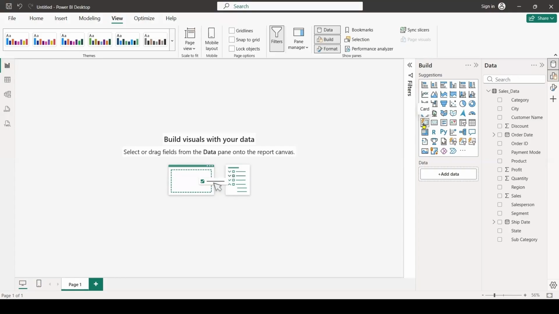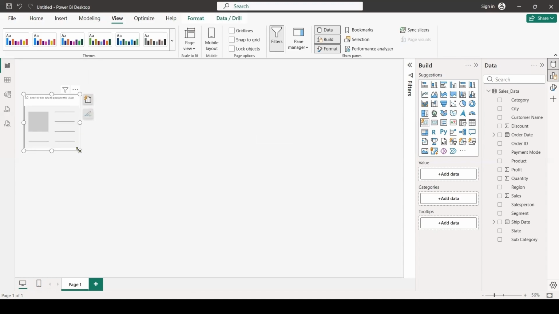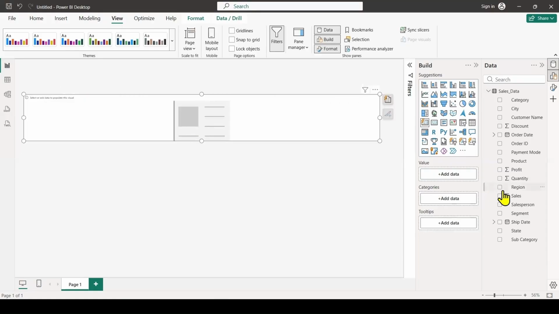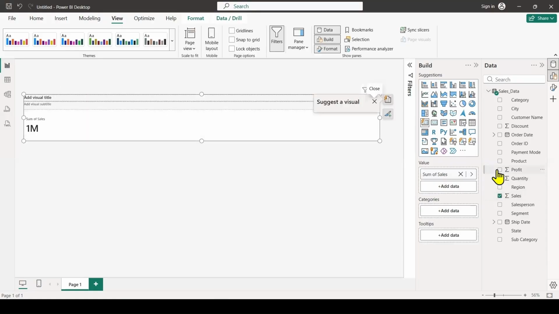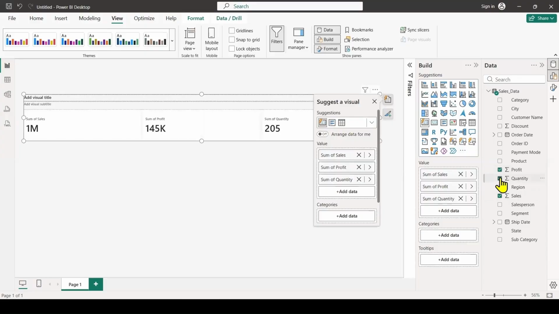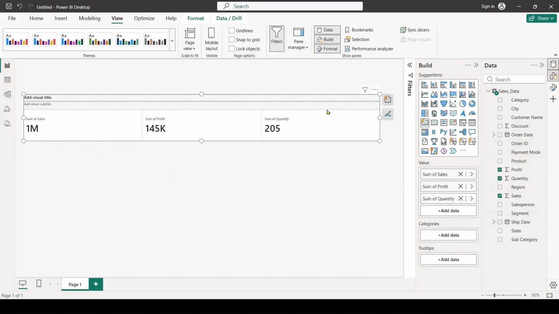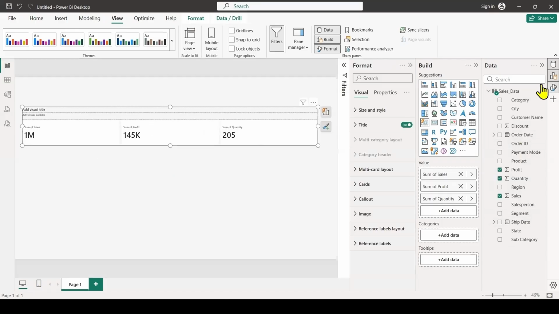So you can see the one which you are seeing on my screen, with a card and a flash. If you click on that, it will show you this option. So you can just add here sales, profit, quantity, and if you need orders also, you can add orders. If you need an order ID also, you can add it. So currently I'm using only three. In this, first you need to have this title. The format pane is here. You just need to click on this and you can have this title.